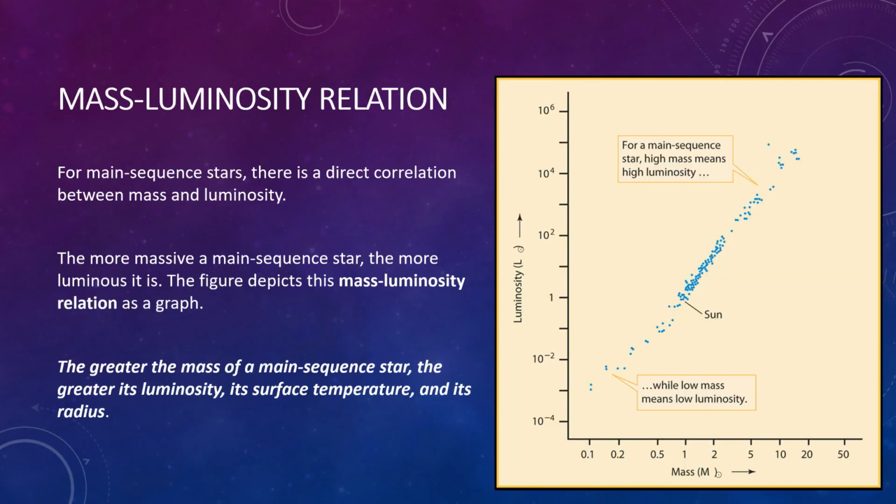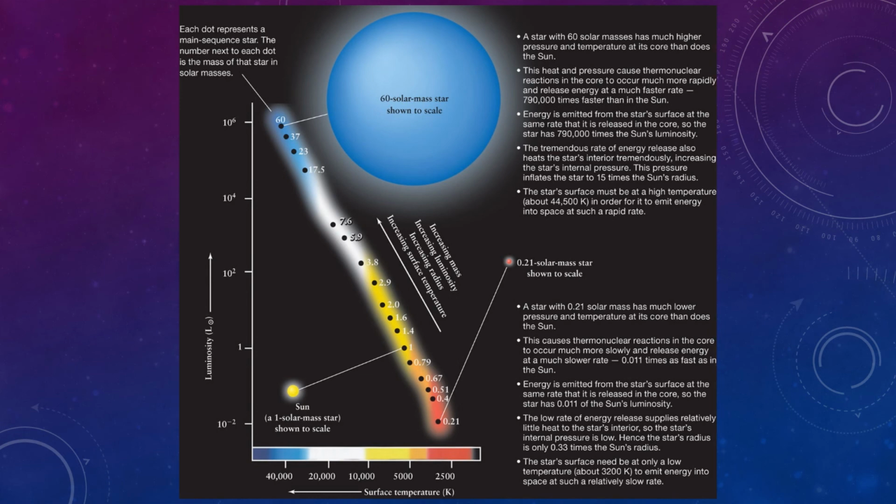So I'll leave you then in this lecture with a summary slide here. My goodness, I'm not going to read all of this, but it's a summary of everything we basically just talked about. I really do recommend reading through it and referencing it if you need it. So this was our lecture on the nature of stars and then how to classify them. So there's a lot of important information here again, and a lot of it is interconnected. So be careful as you work through this stuff.